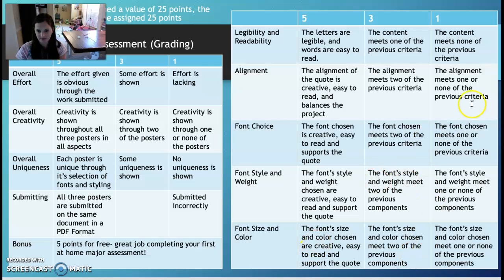After I do that for each of those 3 posters to get your 75 points, the last thing is going to be 25 points as a whole. Overall effort. The effort given is obvious through the work submitted. If you just pasted words on the thing and I can tell that you just went, oh, I'm going to do this and I'm done, it's obvious to me when you guys put in work and effort. So put in that work effort.